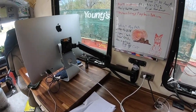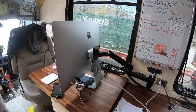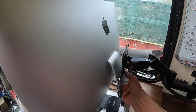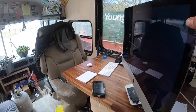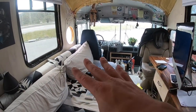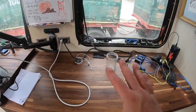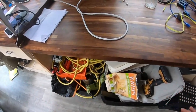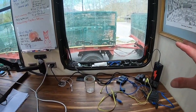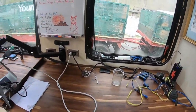So, with the iMac, you can see that I got this arm from Amazon — it's just an Amazon Basics. I'm able to lift it up, move it around, pivot the screen. It's been really, really nice just being able to sit on the couch, get some work done, sit in the office area over here, or once I get all of the tools and everything moved, I'll be able to sit right here and have the desktop as well as the laptop basically do dual screens. That thing has been an absolute monster.